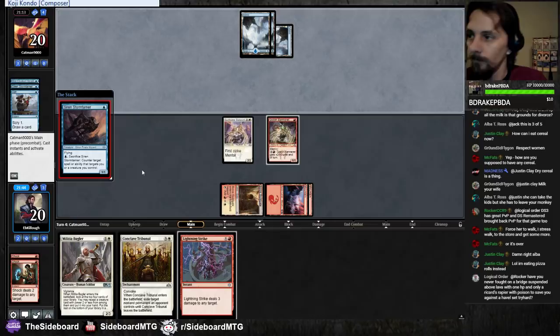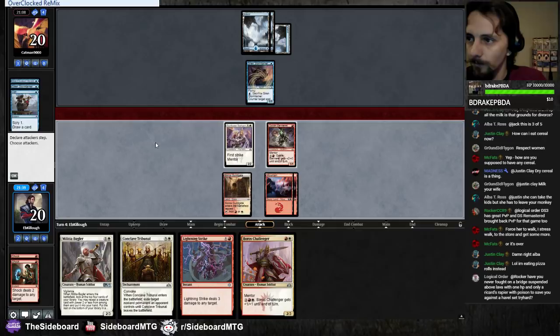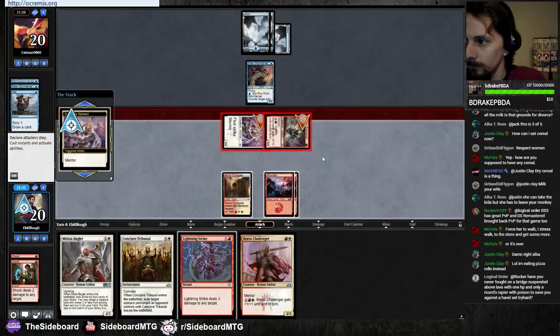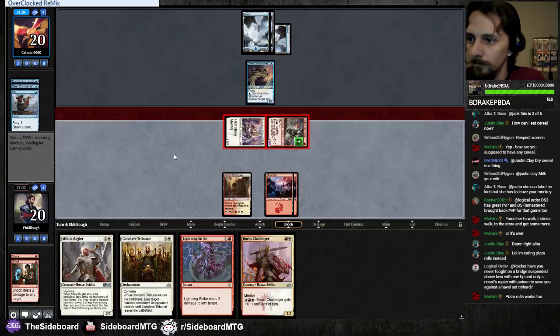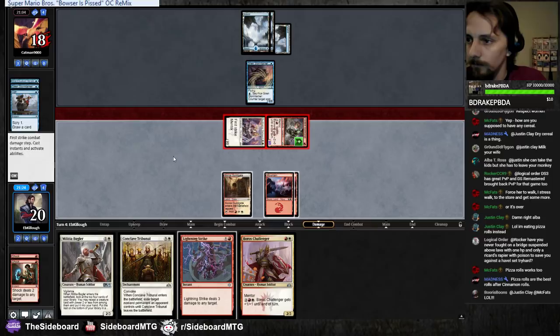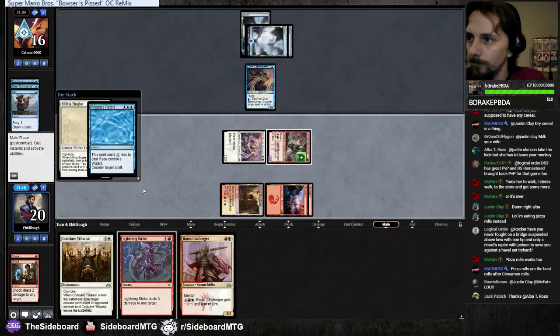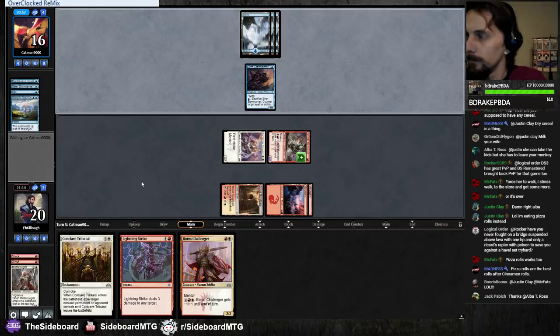Siren Storm Tamer. Okay. Not a bad card, but in a bad position right here. I think I play Militia Bugler. Okay, he does have a counterspell. So we'll see if he starts getting sideways.